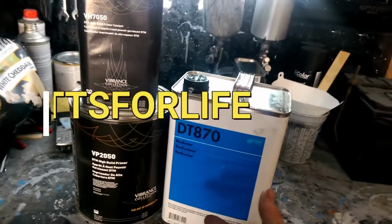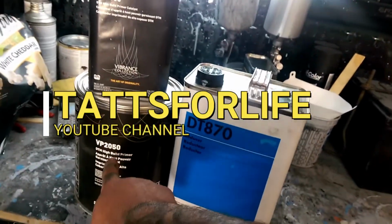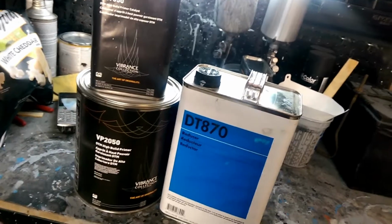Okay guys, we're going to be putting PPG's VP2050 on this car that's coming up.